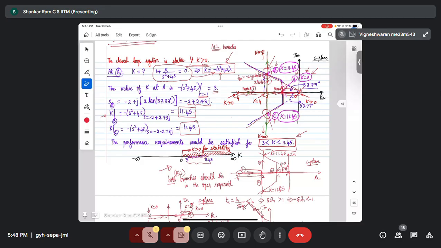Let us say this were the transfer function of a steering motor. If I control the steering motor, do I want a settling time of 4 seconds and a peak overshoot of 10%, or one of the two, or none at all? That is something an engineer should decide. What I am conveying is that once we have taken the decision, this is the tool to use to get feasible regions of the controller. Okay. Thank you, sir.